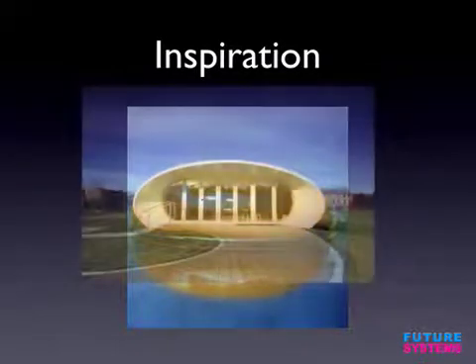Somebody once told me that in Danish, the word for learning and the word for teaching are the same word, and this is a pretty good illustration of that. You're watching some video segments from a Year 10 video that the students made. They took some pictures from the Internet, and using green screen technology, put themselves into it — they're actually sitting in front of the tables in the Ingenium, although it doesn't look as if they are. It's a Year 10 class making teaching and learning materials for Year 8: the teacher-as-learner principle in practice.